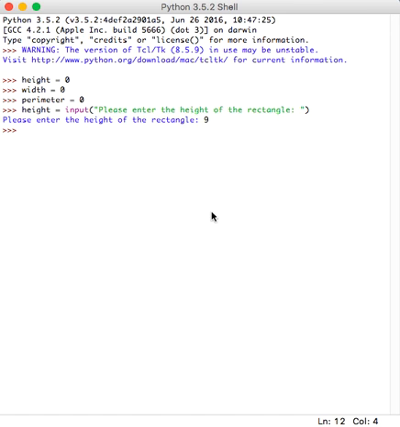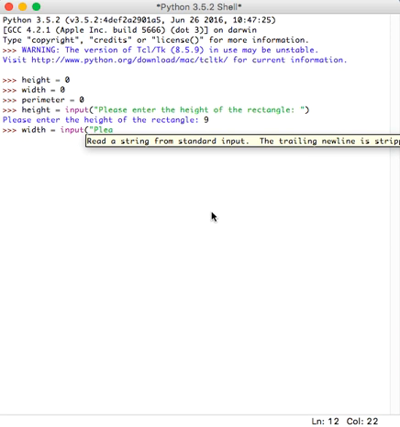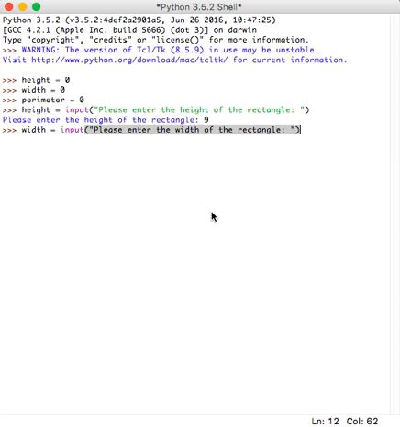I'm now going to ask the system to do the width. So same, except it's now supplying the data to the width and is asking for the width. I'm going to say 5.